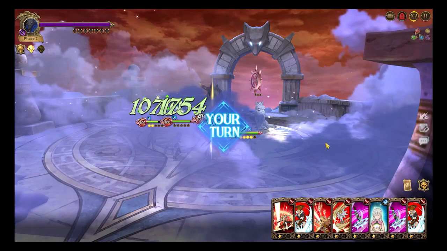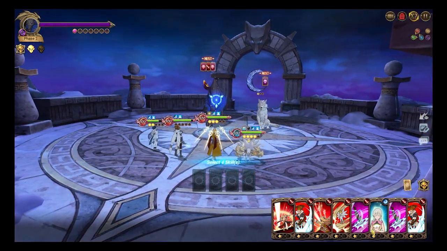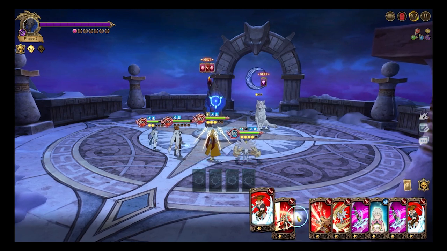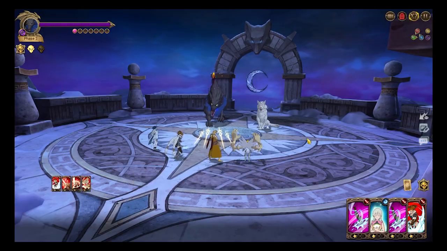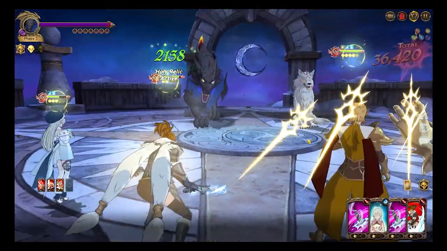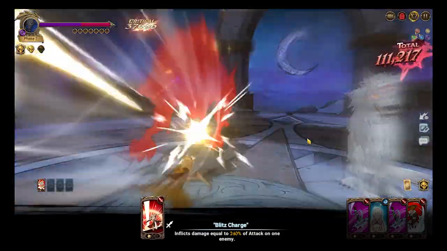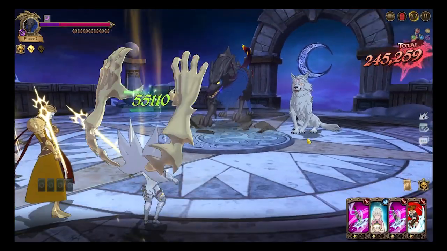This turn I need to be careful. If I got the healing card that would be better, but I don't have one, so let's hit him hard again. What can I do? I just don't have a healing card. It's totally luck based. Okay, the damage wasn't so bad. That's nice. Meliodas can finish him off. 245, it's not bad.